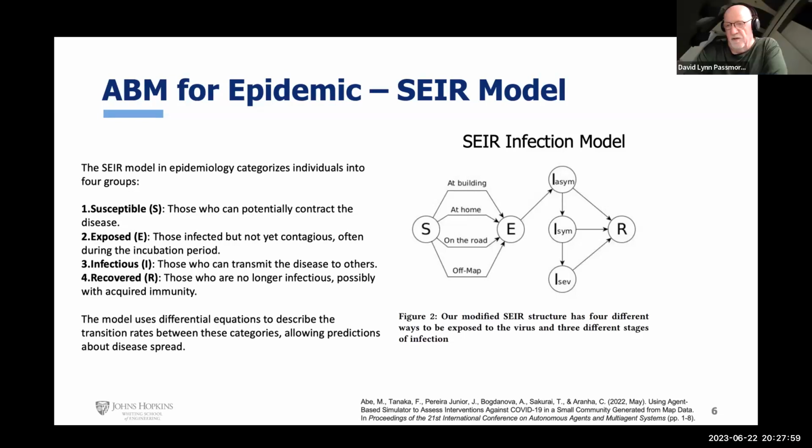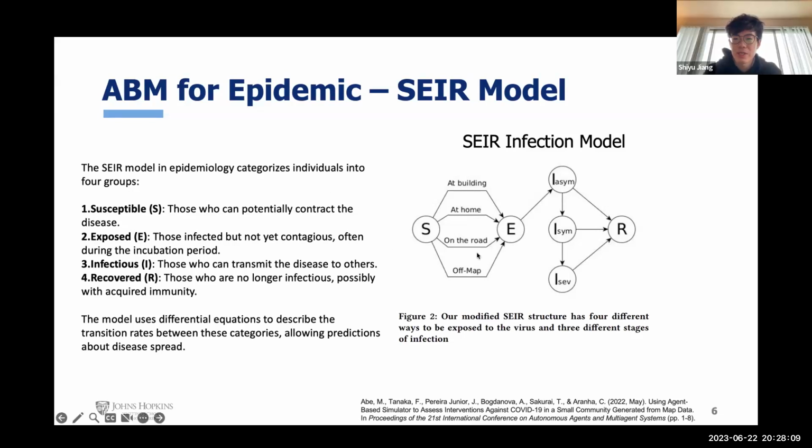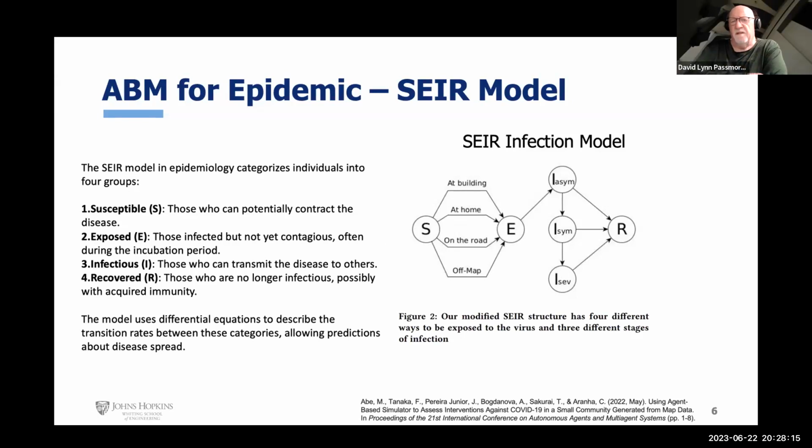And is that a single index of susceptibility, or is it multidimensional? It's just a simple one. So this is just our model. Okay, and I'm sorry to ask so many questions here. I'm just trying to figure this out.